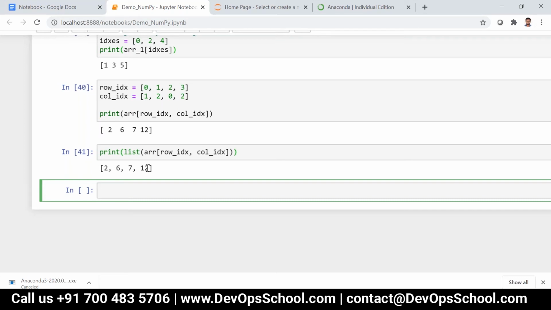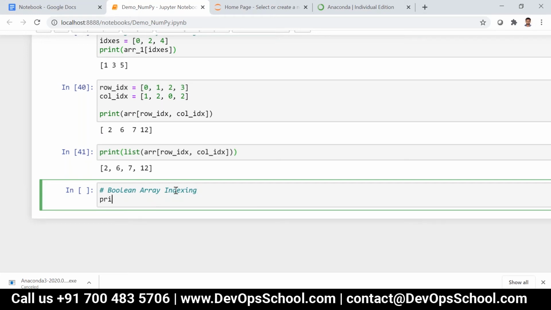So now the next type of indexing is nothing but Boolean array indexing. And this feature is not at all present in list. It is only present in arrays. Okay, what does this mean? What do you mean by Boolean? Boolean means some condition. Based on some condition, you'll have either true or false. So Boolean array indexing means that based on the condition, we can retrieve the values.